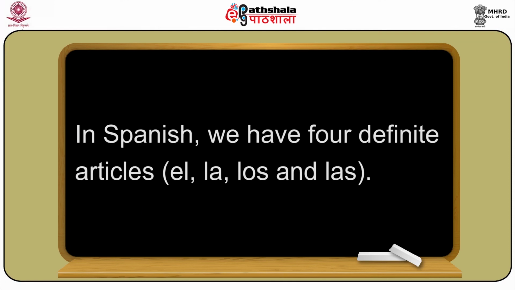Now in Spanish, as you have learned and we are just quickly reviewing here, there are 4 different articles for saying the. So the definite article the in English is 1, but in Spanish there are 4 articles, and these are el, la, los, las. So the definite article can vary according to the number, that is if it is singular or plural, and according to the gender of the noun, that is masculine or feminine, that it defines.